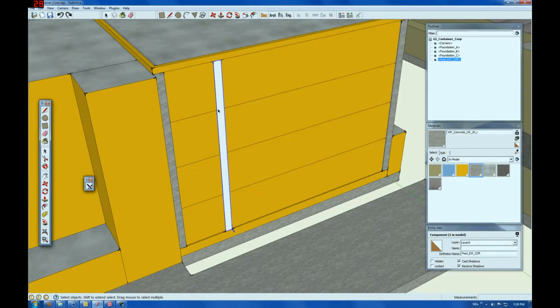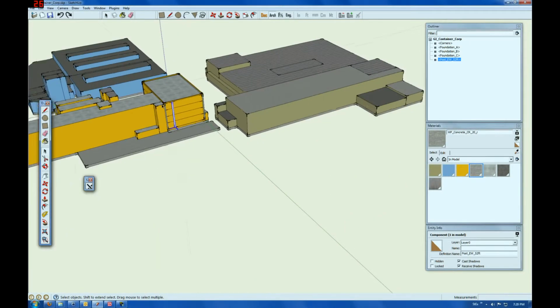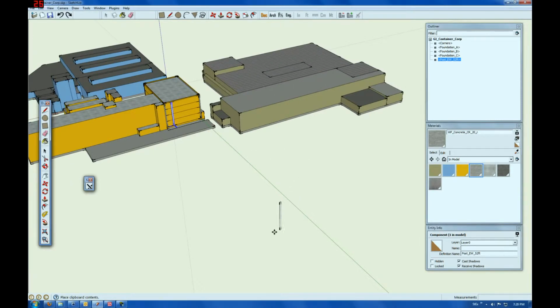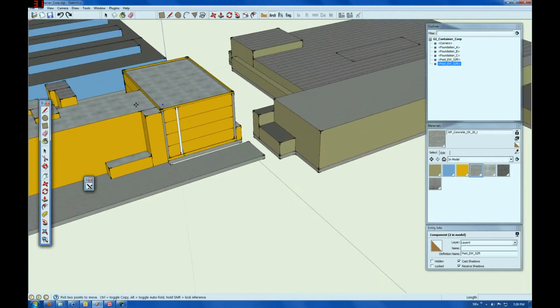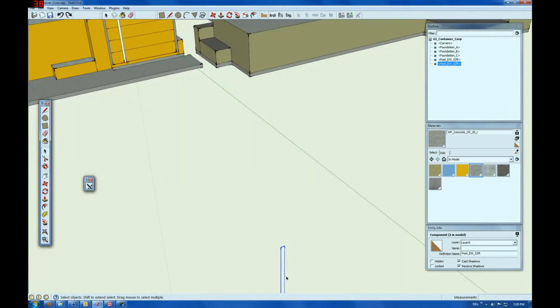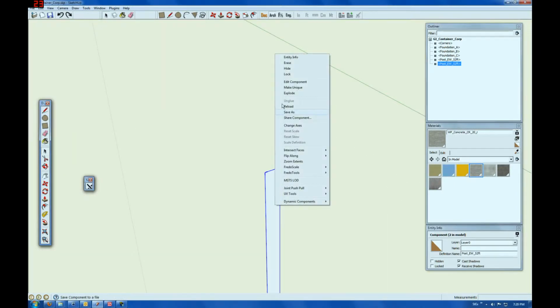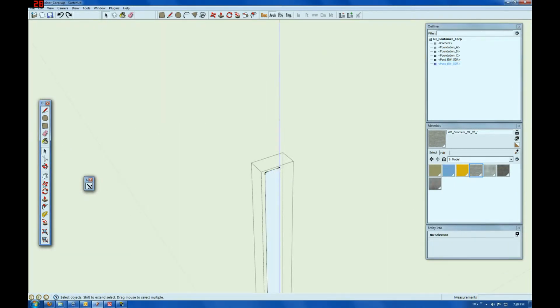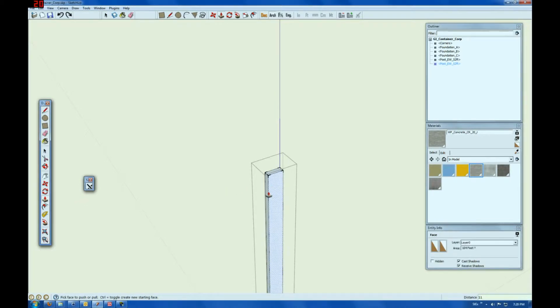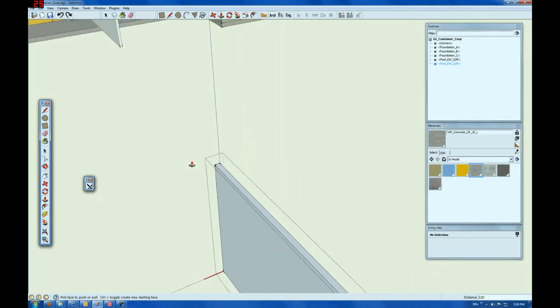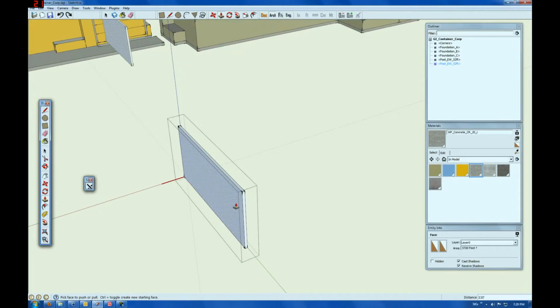Now, having done that, I'll pull a copy out over here. I need it to run across, what is this? This is about 110 feet, let's say. So I'm going to edit this, pull this out 110. Okay, there we go.